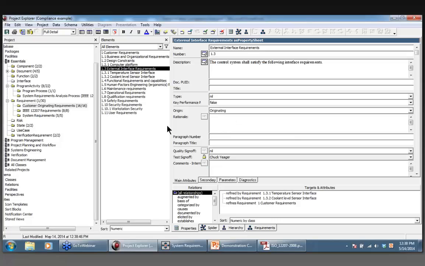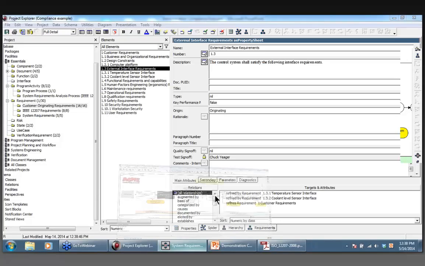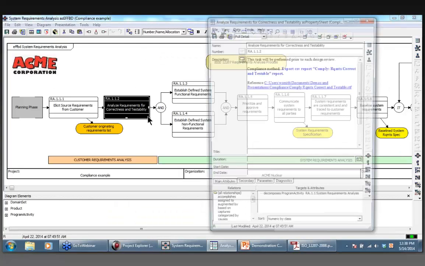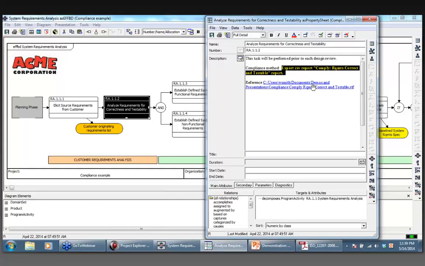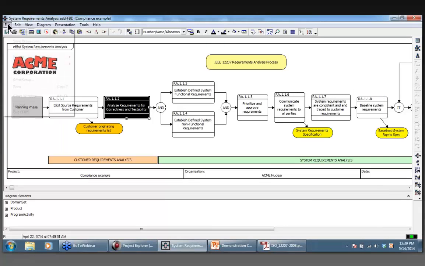What about that compliance? Well, as you recall, I actually have this process step here, and it tells me how I can have an independent auditor go into the tool. I'm not spending weeks and months generating reports and spending a ton of money before the audit. I'm just doing my work. I'm running through my process. I'm doing my workflow. But I can have the auditor come in and actually independently demonstrate compliance by running this correctness and testable report.